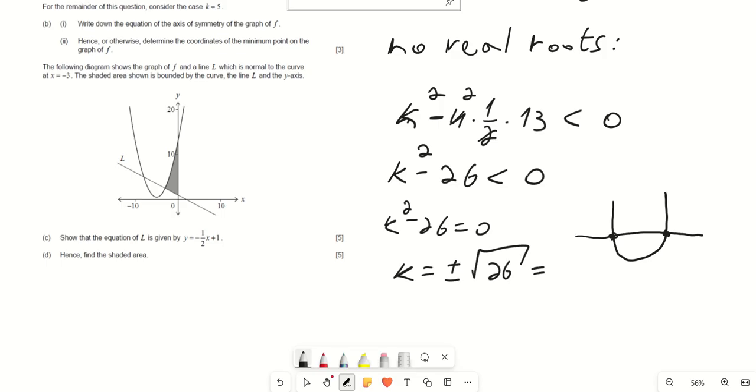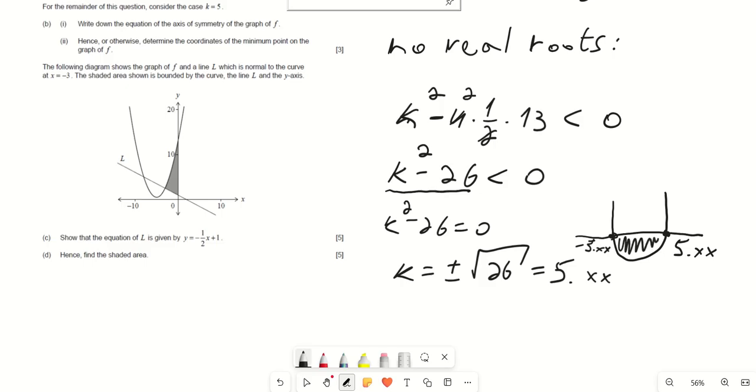So it has 2 roots, the negative and the positive square root of 26, and the root of 25 is 5, so the root of 26 is 5 point something. I don't even bother to write it down. Now I have here the positive value, and here I have the negative value, and I want this term to be under the curve. It should be less than 0.